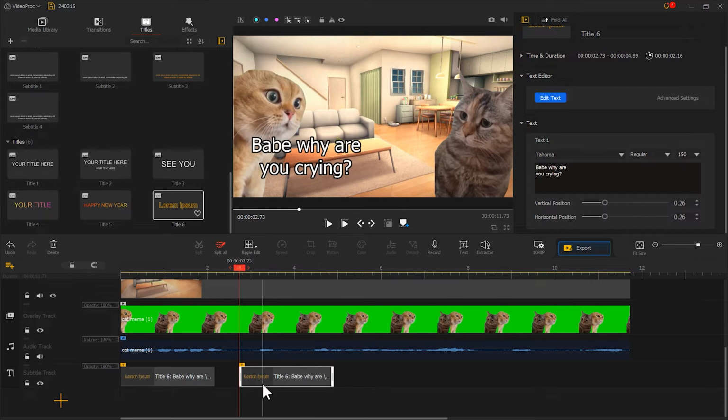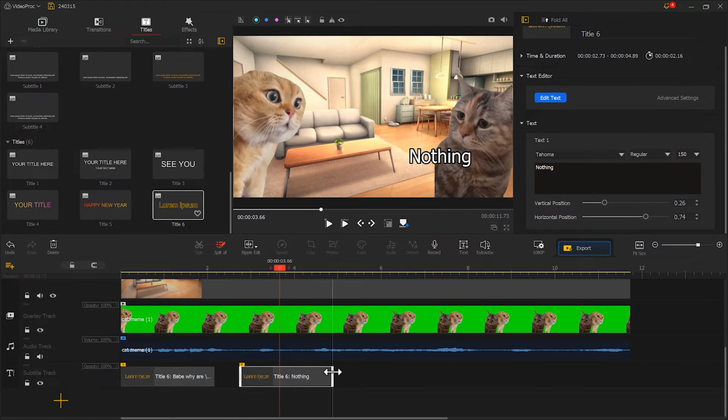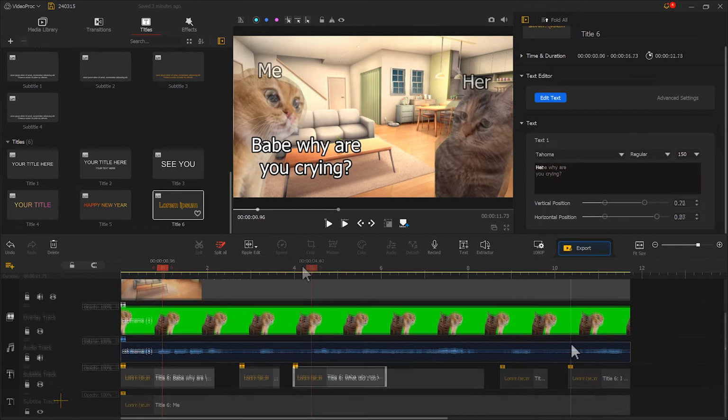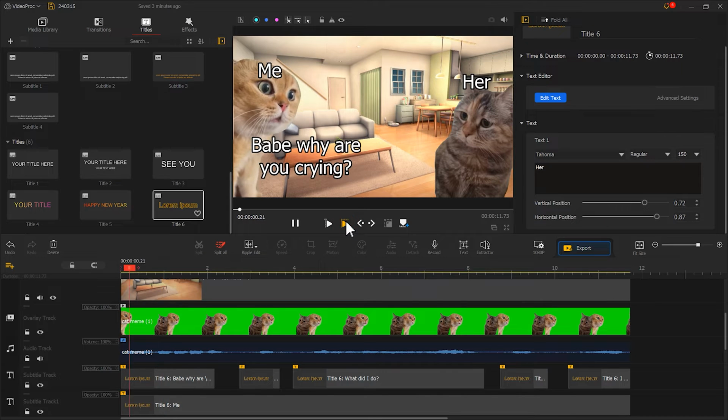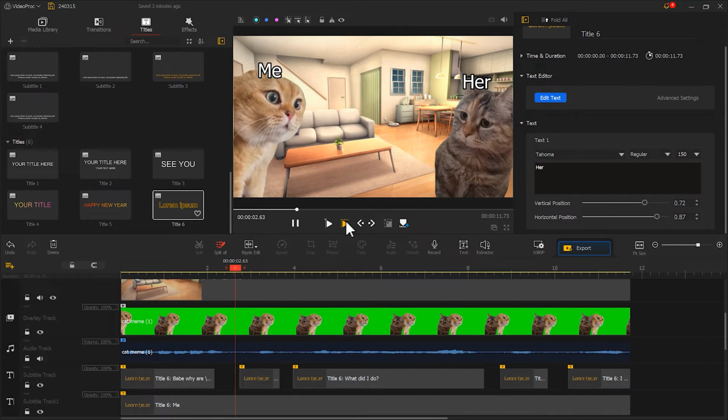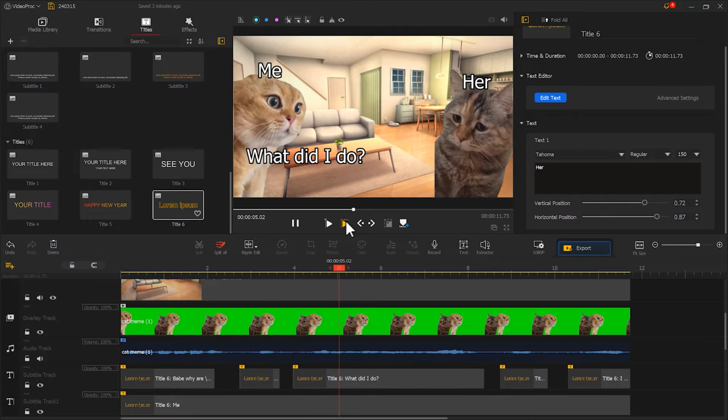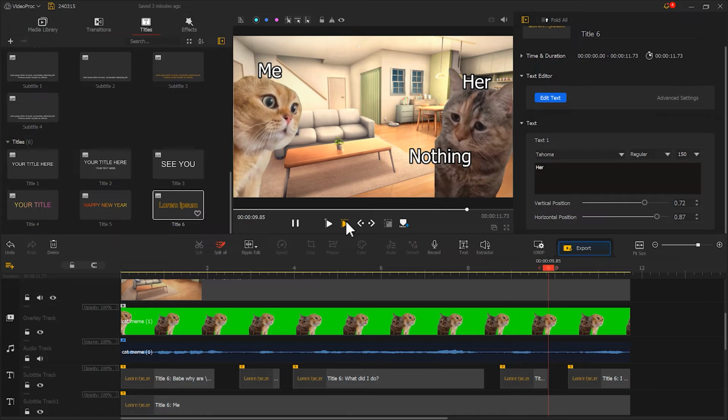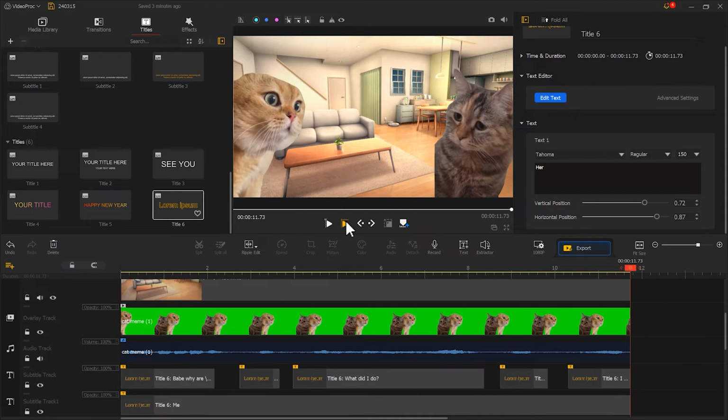Then modify the text content. Adjust the position and duration. Let me quickly demonstrate. Alright, let's play to see the effect. Well, a basic cat meme video is now complete.